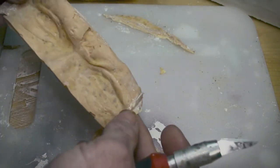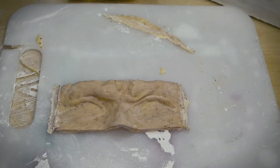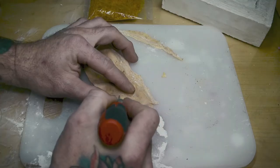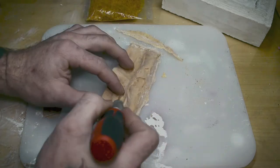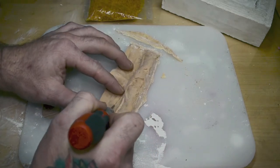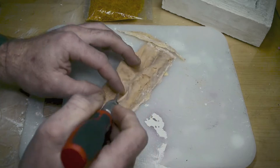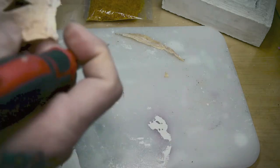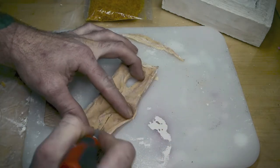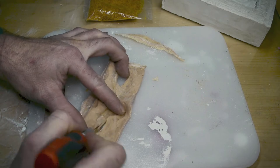The sides, I actually like the way the sides look, so I'm not gonna trim those. For the most part, depending on what you're doing, you're actually good to go with that. Just gonna cut the eyes out. Remember, this supposedly came off of a person, so it probably wasn't done with exact precision, so you'll be fine. And don't worry about the imperfections.